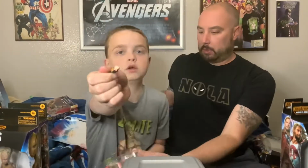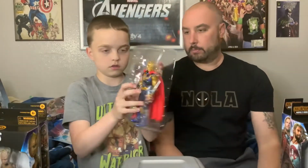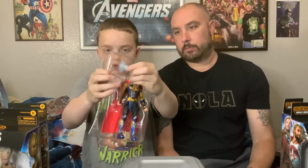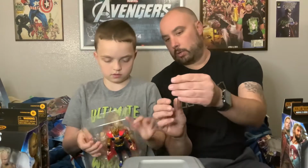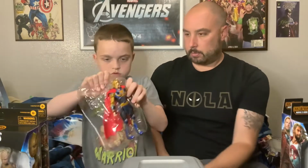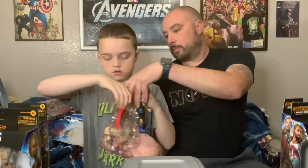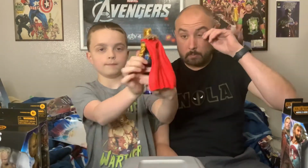Here's his extra punch hand. Get Stormbreaker out. That's pretty cool. It looks like it has a little shine tint to it. I'll try and hold it like this so they can see it better. Here he is. He's pretty cool. I really like the armor on this one.